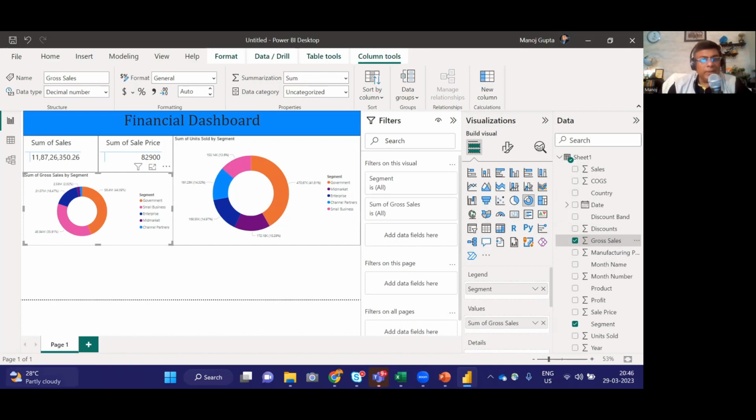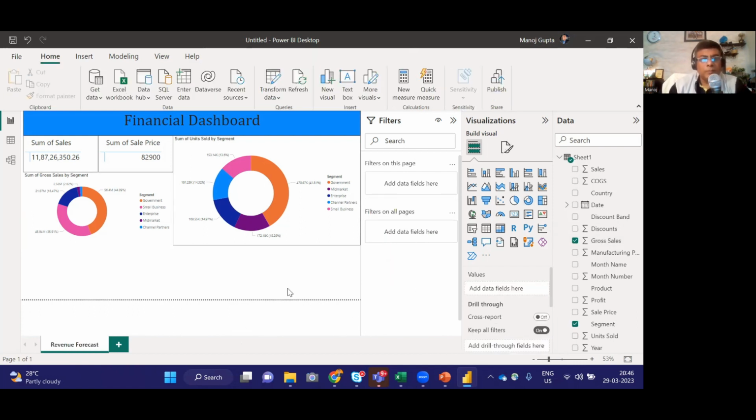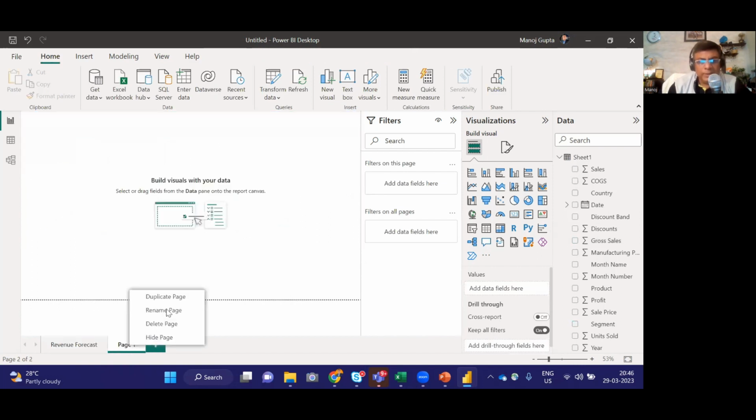Okay. So here in this one, you can just rename the first one. You just mention revenue forecast. Then click the next tab, and also rename it and make it a sales forecast.